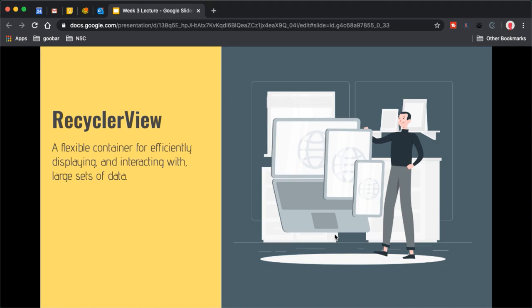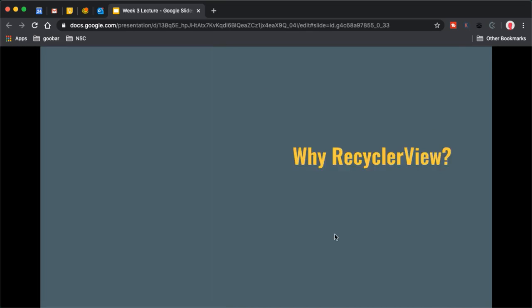Now, the one that I want to spend the most time talking about, because this is the one that we're going to be using in this week's project and discussing in the lecture, is RecyclerView. RecyclerView is a flexible container for efficiently displaying and interacting with large sets of data. And so why RecyclerView?